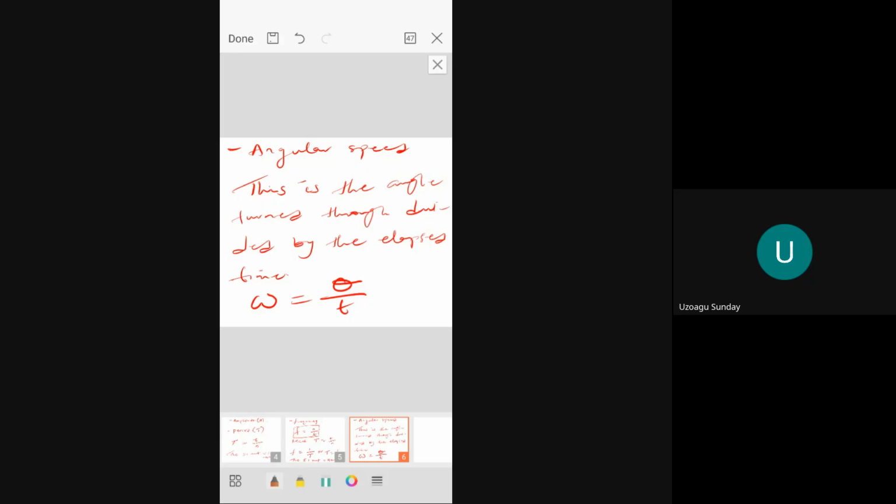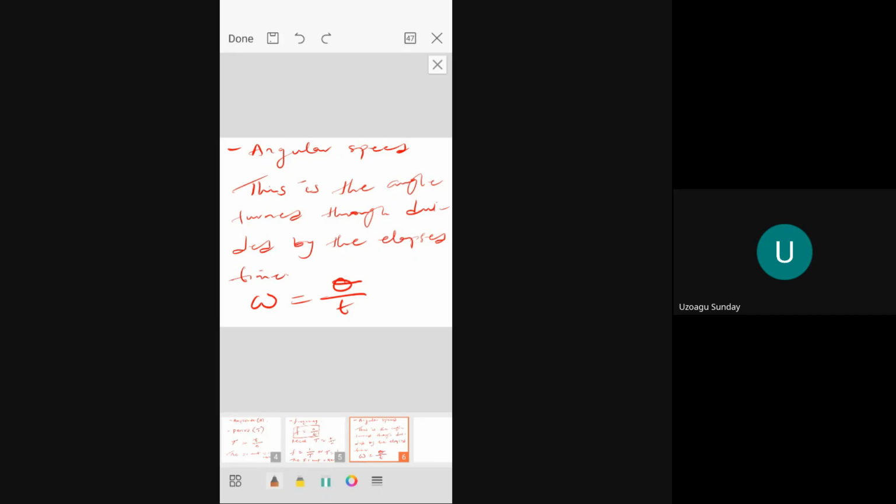That's all. Remember that velocity or speed can be defined in terms of distance and time. If velocity is distance over time, as I believe you already know, and I think I mentioned in the last class, angular speed itself is going to be angular distance divided by the time taken. Do you understand that? But sometimes we are already used to the fact that this theta is always in degrees. In mathematics, anytime we hear angle, the idea we have is that it has to be always in degrees.